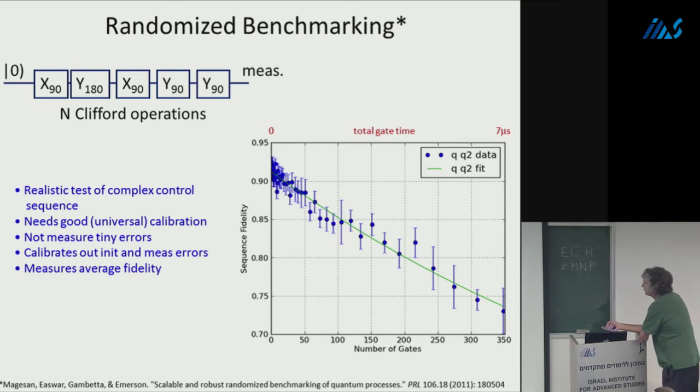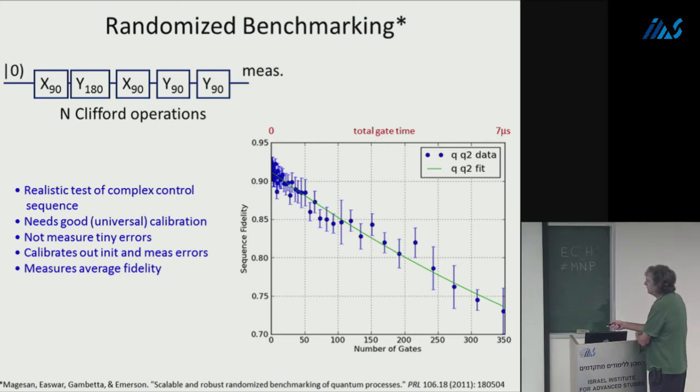I now want to talk about qubit gate fidelity. This was talked about earlier by Ray LaFlamme on randomized benchmarking. We start in the 0 state, and then you do 90-degree and 180-degree rotations, both in X and Y, to perform a series of what's essentially Clifford operations. And then we take the last operation, we choose it so that it would bring it back to 0. And if everything works properly, you would then get 100% fidelity.